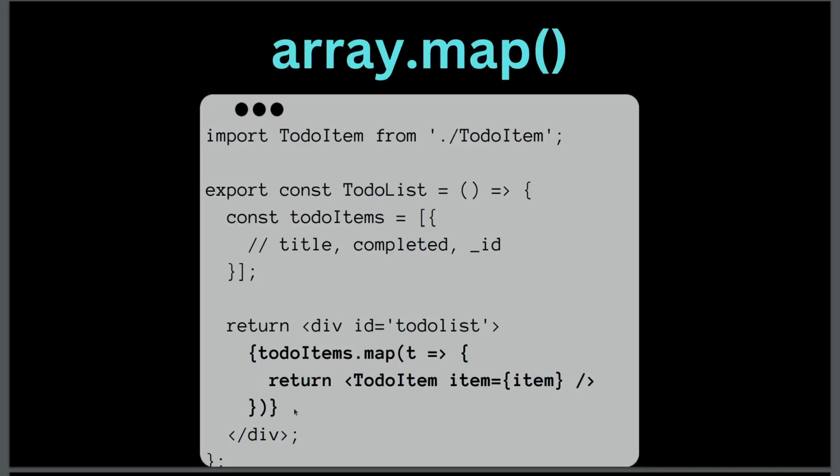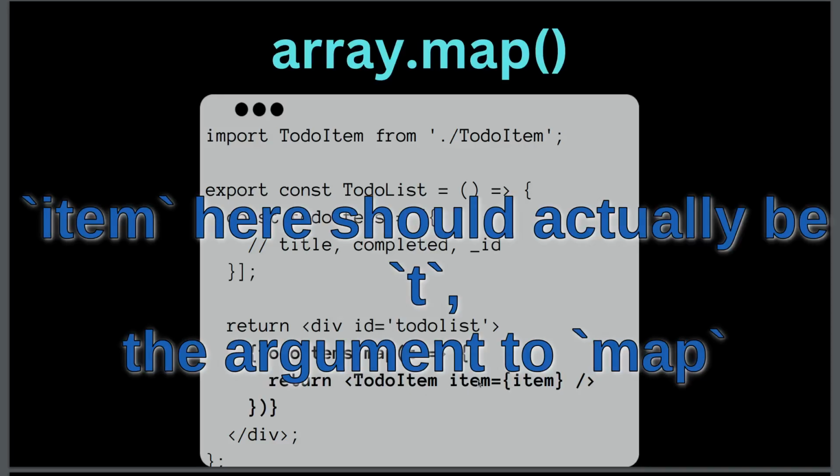And then right here in bold, you can see that we are mapping over the to-do items array with to-do items.map. And the map function, if you know JavaScript already, you'll know that it takes a callback function that accepts as an argument each element of the array. So in this case, T is an object inside of the to-do items array, and then we're passing that to a callback function, and then we're returning a to-do item component for each to-do item in the array. And inside of each to-do item component, we are passing in as a prop the item. We are just embedding it right there.